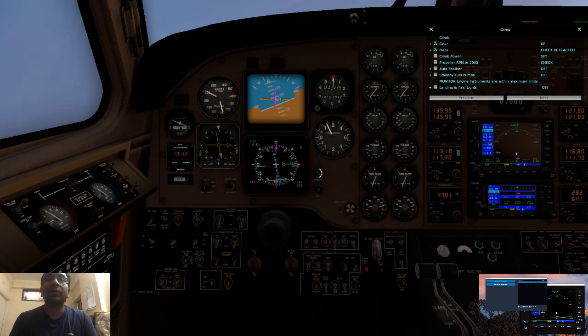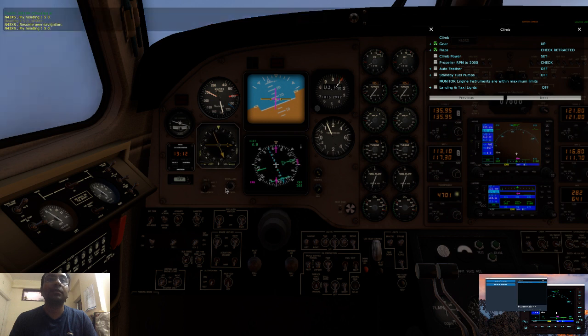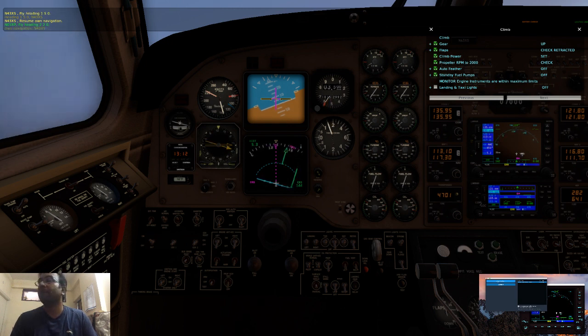Alright, we're roughly set up. Oops. Yes, sir. 150. Okay. The climb power got propeller down. We got this down. Resume on. Okay, we're done with that. And am I gonna get my landing lights up?